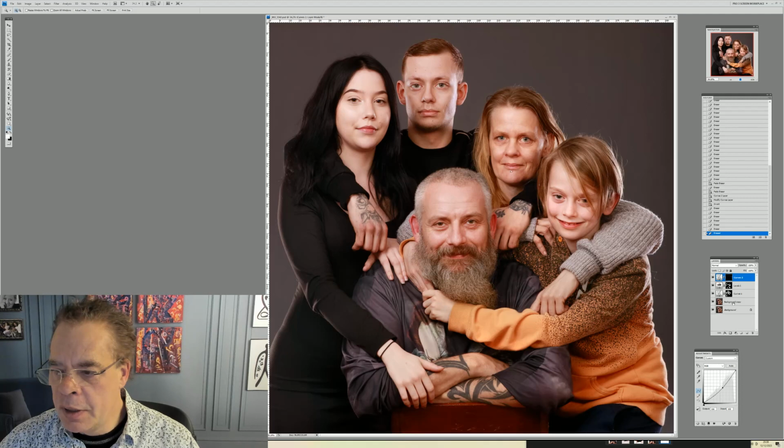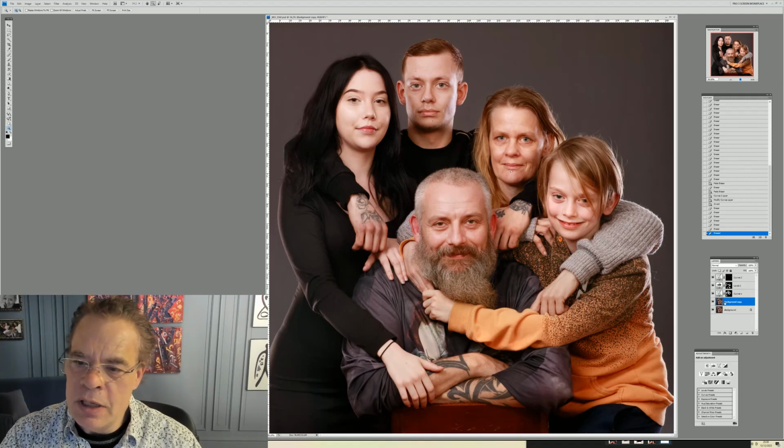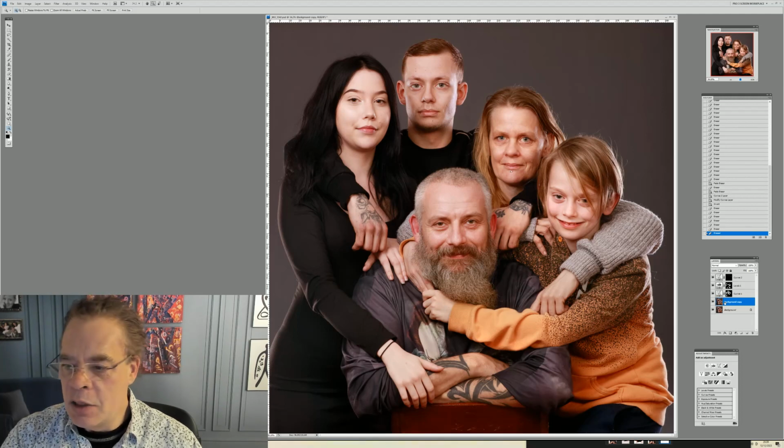Now I'm going to go a little bit down to the background copy here, and I'm going to touch upon some easy skin issues. The reason why I have waited until now to do that is I want to be able to see better. So that's why I optimized the photo first as to the lighting, so I have a clear view about what is going on.